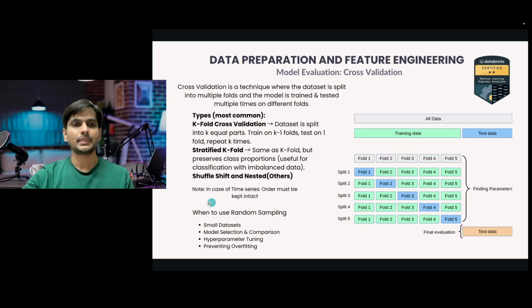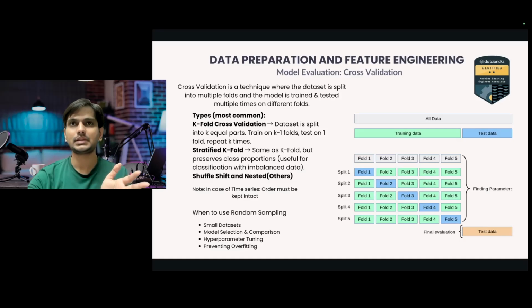But one thing to note here: whenever you have time series data, you cannot perform k-fold blindly, because the series of events should be kept. Time series is about bringing the data in order. If you are performing k-fold, the order of the events should not get tossed around; it should be kept intact.